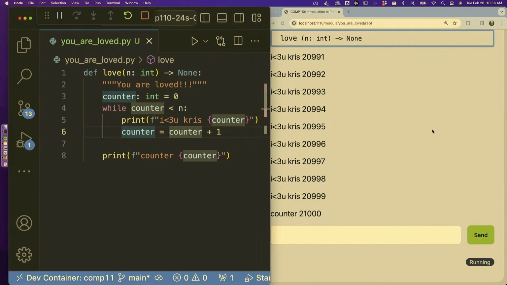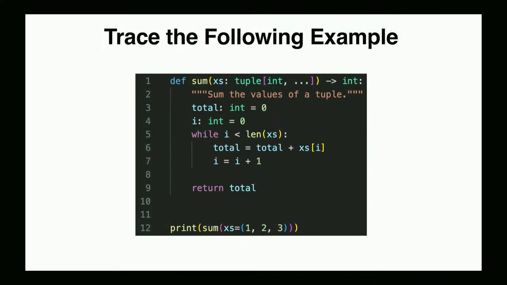All right. I'm going to switch back over to my laptop really quickly and give you all one final tracing, or sorry, my iPad really quickly, and give you all one final tracing example to try and work through. All right, so this will be the final example of the day. Try working through this.